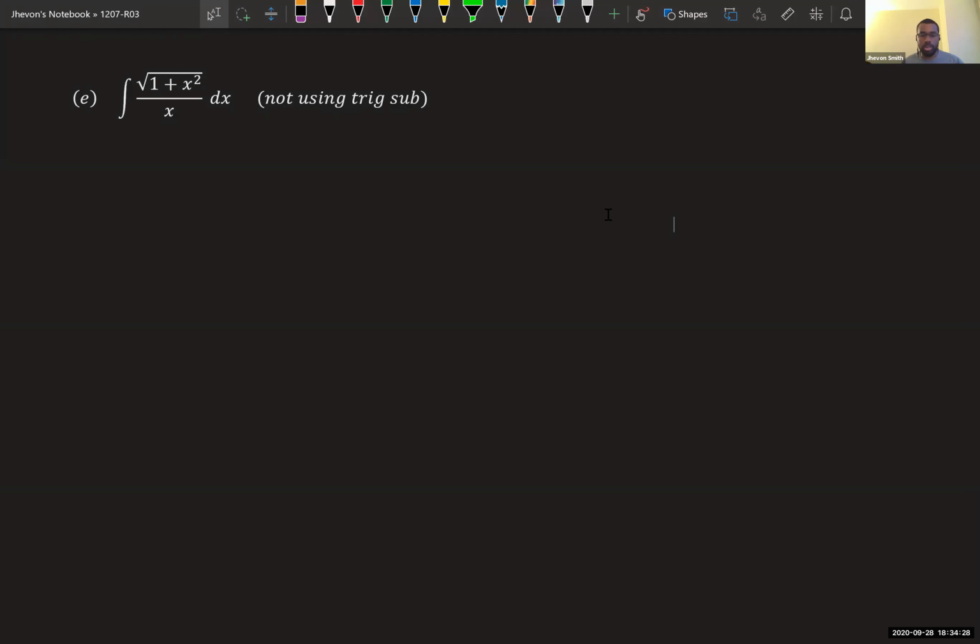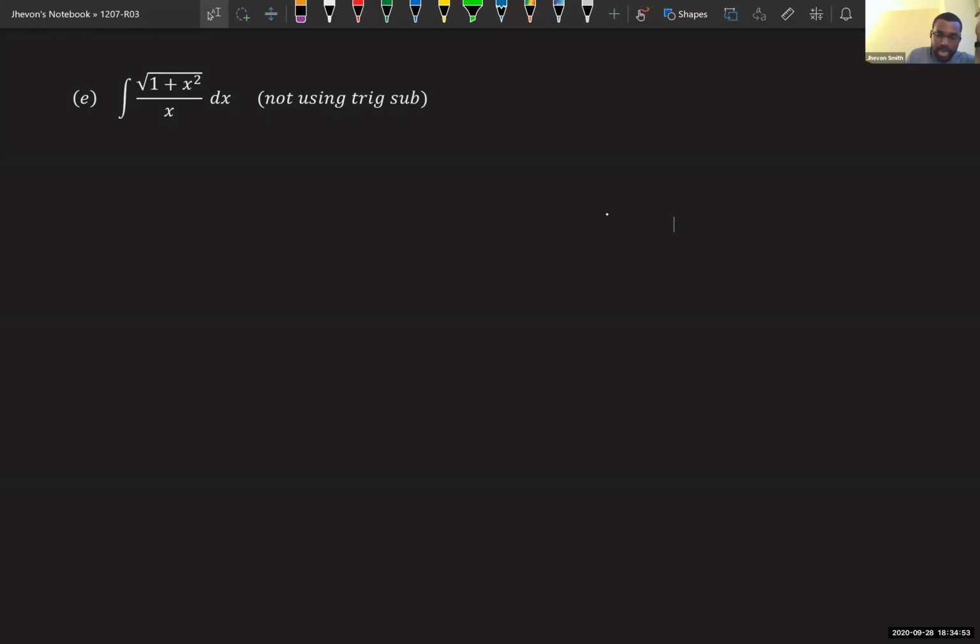So I actually already spoke about the strategy for this one here. If I saw something like this, again, I would go through the same thought process. Is this a basic rule? No. Can I simplify this to be a basic rule? Not really. Would a substitution work? Interesting. If I were to substitute, I'd want to substitute what's under the radical because that clearly is making things complicated. If that radical wasn't there, everything would be fine.